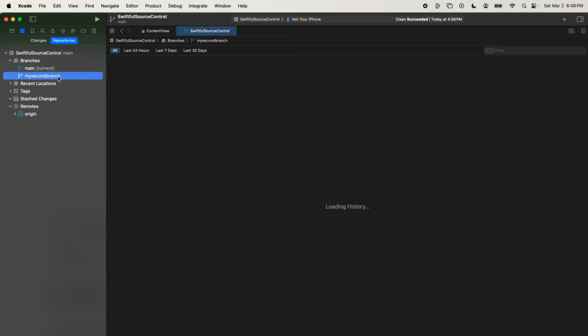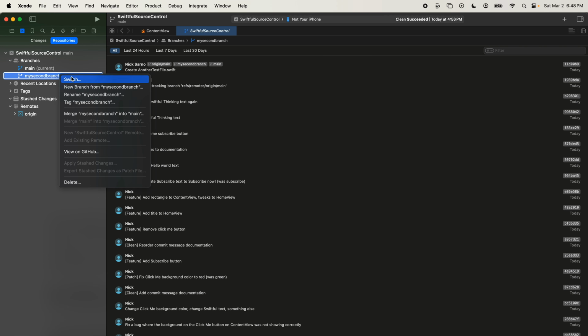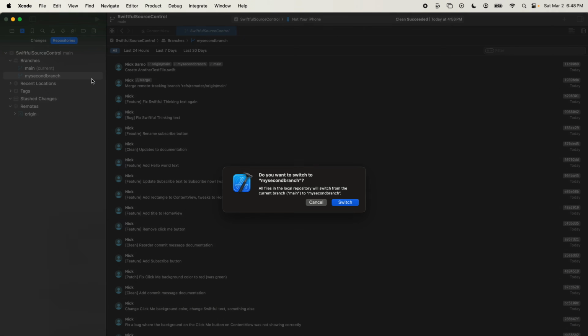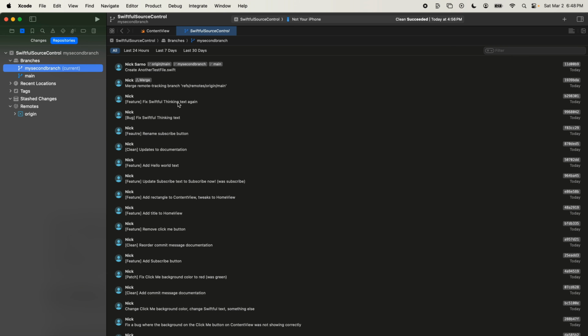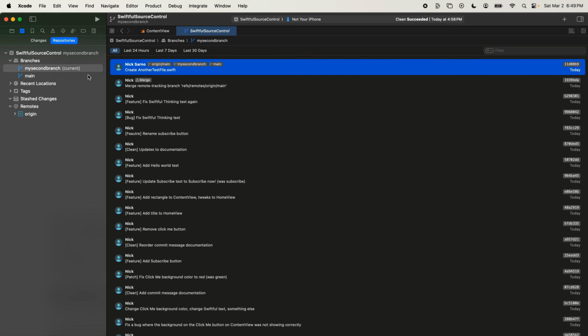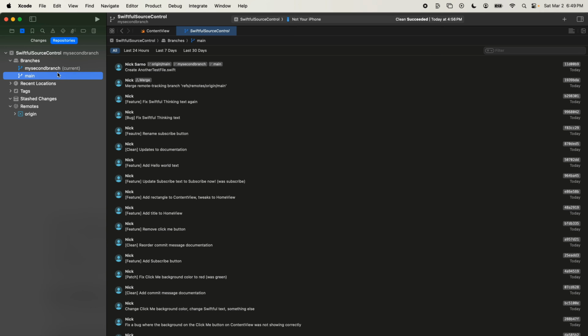And now I can see here, well, this is not updated. Hold on. Let's switch to this branch. I should already be on it. I don't know why it didn't. Xcode source control can get a little funky sometimes, but I am now on my second branch. This is the current branch that we were on, not the main branch. And I can see up here my second branch. So I know exactly the branch that I'm on. And when I click between these, I can see they actually have the same exact commit history because it's the same thing right now. I didn't actually add anything to the second branch that's not on the main branch.